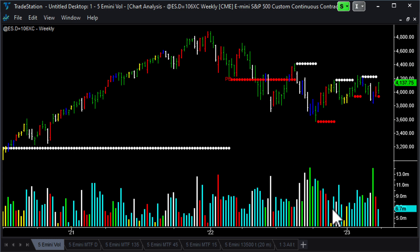This is Better Volume below the price bars here on the weekly chart of the E-mini. It colors the block bars with various volume patterns. The red, white and blue pattern is where we have exhaustion buy and exhaustion sell sandwiched with a high churn bar. High churn is when we have relatively high volume but relatively low range, and those high churn bars are marked in blue. That's one of the reasons why with the multiple time frame better indicators I mark professional activity in blue — different algorithm to calculate professional activity.